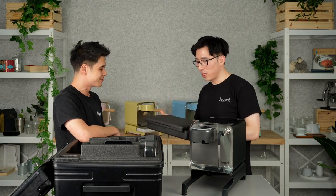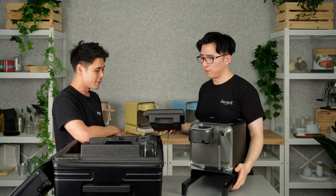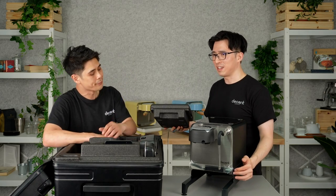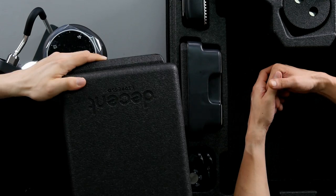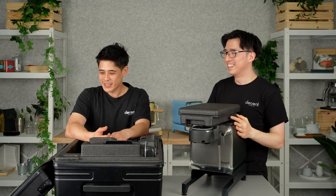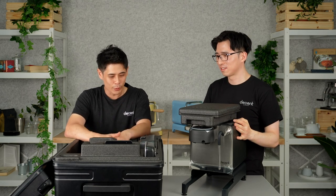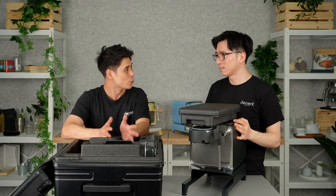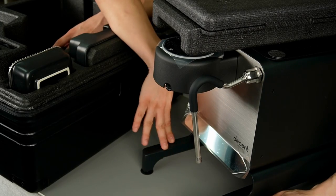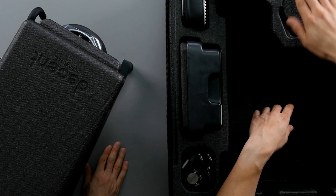That's not all — this accessory box also plays a role protecting the leg base. We noticed that in the version one suitcase, some customers had an issue with bending legs, likely due to impact during travel and shipping. To avoid this problem, we added this accessory box right there. So it gives you more accessory storage and also protects the leg base. That seems to be a theme of this box — we've solved multiple problems with one solution: protecting the water tank but also providing storage, more accessory storage but also protecting the leg base from metal fatigue.